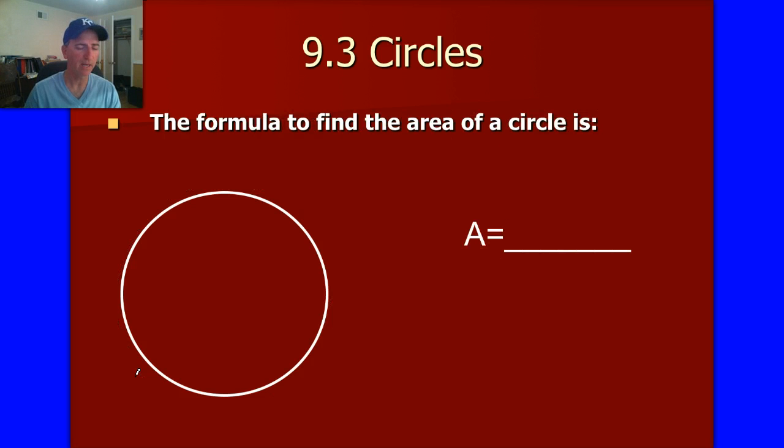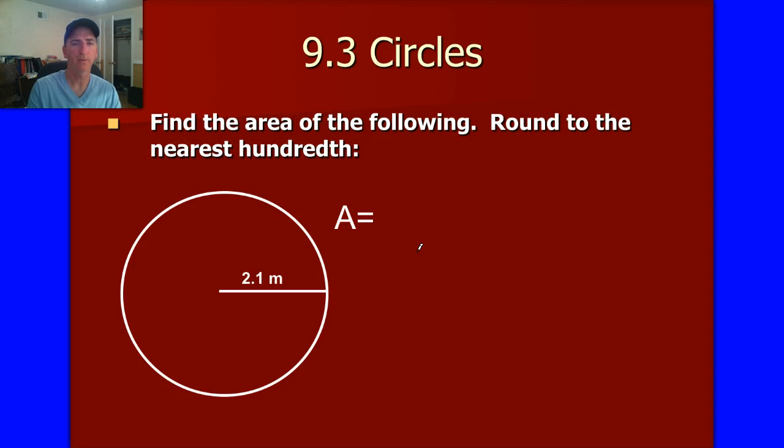And then the formula for the area uses that pi value again: pi times the radius squared. So if you know the radius, you would square that value, multiply it times itself, and then multiply that times pi. Hopefully that makes sense. And again, that's on your yellow sheet in the circle part. So let's do one together here. If we have this circle, this will be a fairly big circle, a little over 2 meter radius. Again, the formula was pi r squared. Well, let's work that out.